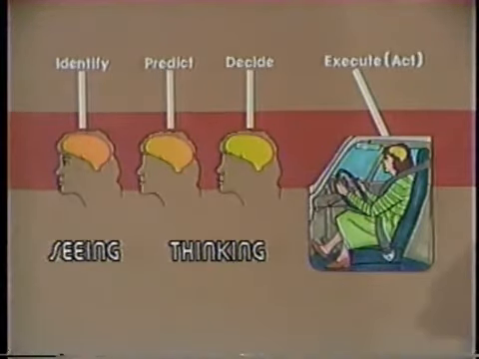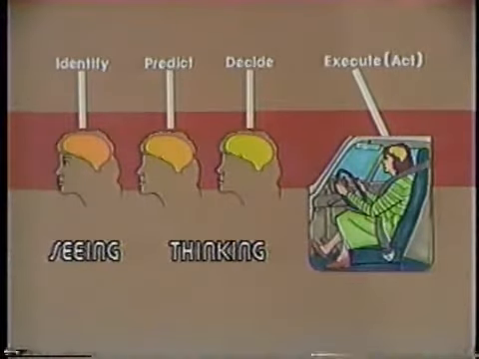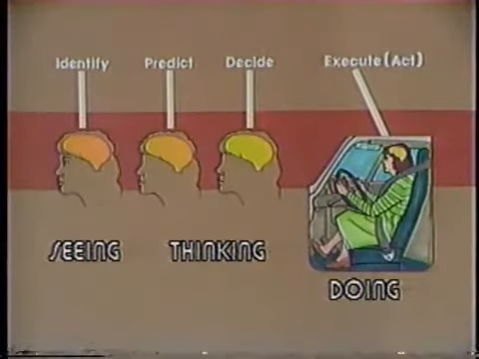Now again, this is really a process we all go through in our everyday lives, walking down the street or riding a bicycle. But in driving, again, it becomes a little more complex, and you have to make split-second decisions sometimes. Now, we've seen and we've used our brain. Now the actual physical part of driving, the doing part, comes in when you execute. This is where you actually do what your brain has told you to do. So the IPDE process is really a seeing, a thinking, and a doing process. These are the three steps.